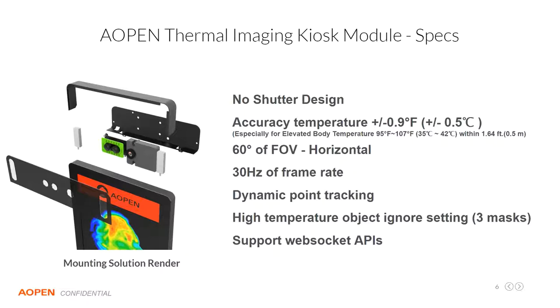We have a render done for one of our Taiwanese customers showing how you would integrate this camera with one of our AOpen eTile all-in-one devices. AOpen also has the ability to manufacture camera cages and mounting configurations. The two white bars are LEDs for direct LED indicators on the front of the device. The dual camera is there because this particular customer wanted regular visual cameras as well for facial recognition — so it's both a facial recognition and a thermal fever detection system.